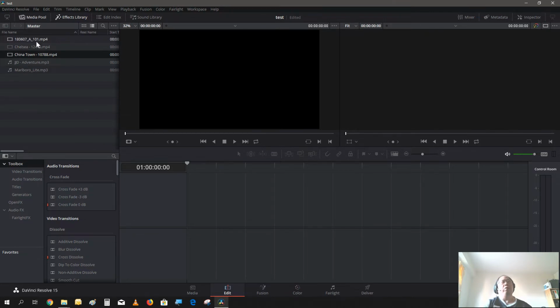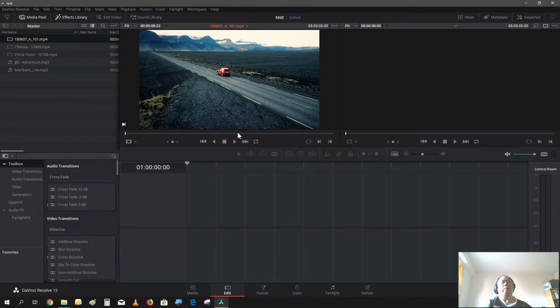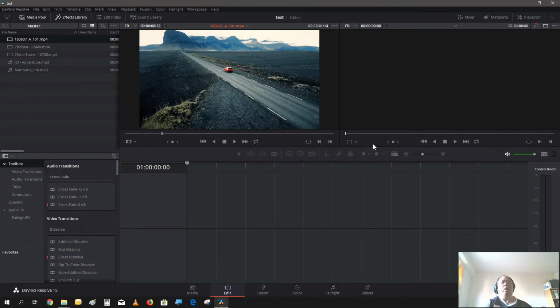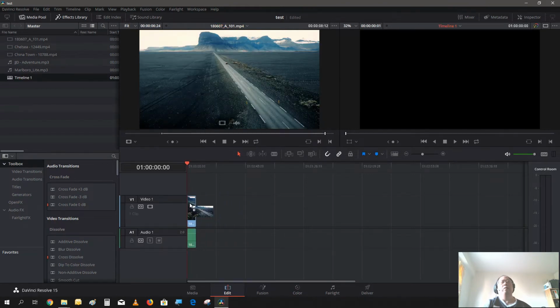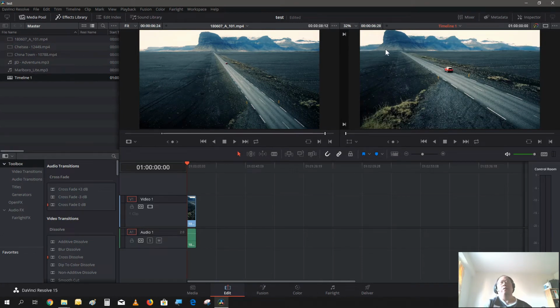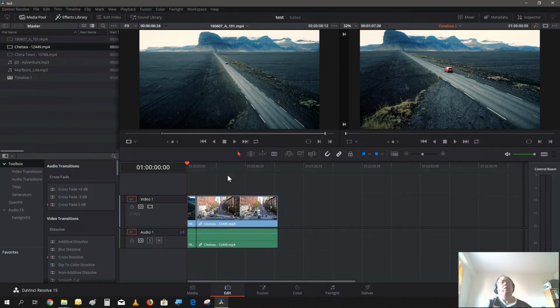Now, this viewer you could use to view your clips. You set an endpoint and a start point, drag it onto the timeline. And this viewer is where we will show your timeline, or your final video edit. You will see here the whole project. Now, you could actually drag a whole clip into your project. You don't have to edit it from here to a point where you want.